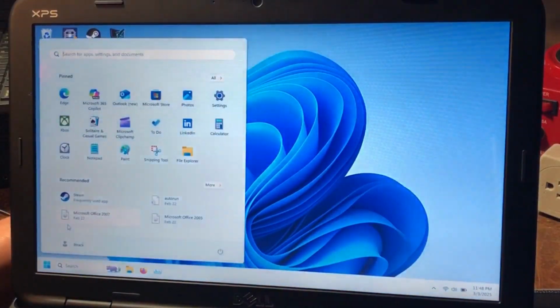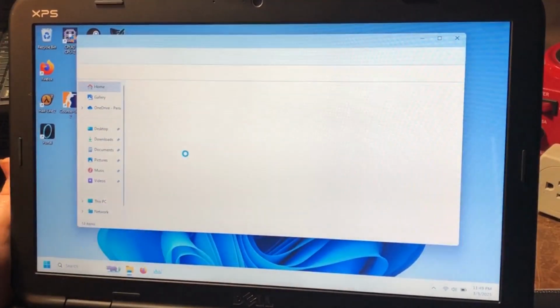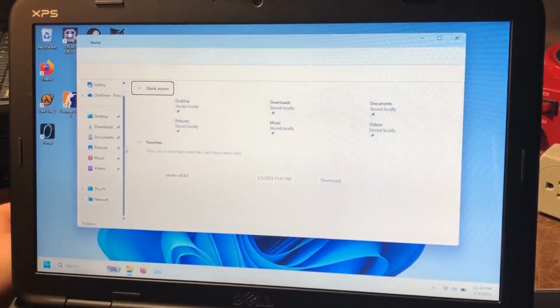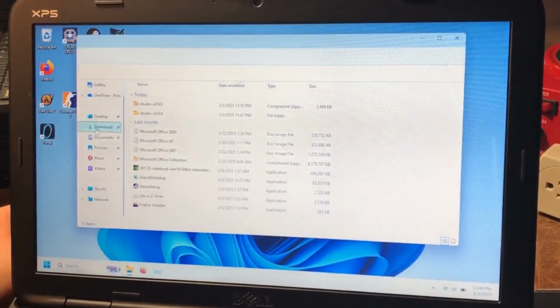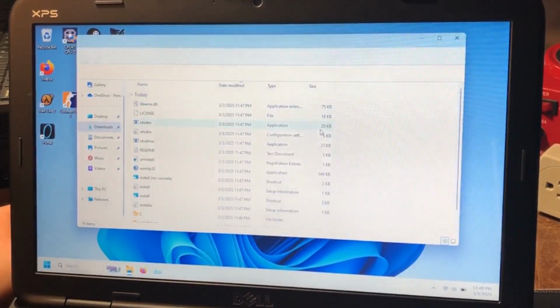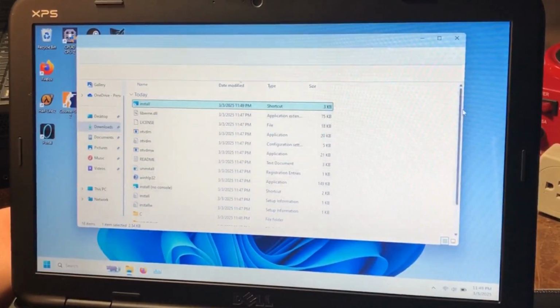That's a good start. Let's head back to File Explorer. Alright, now it's installed.